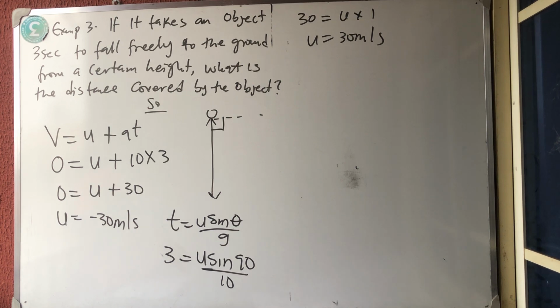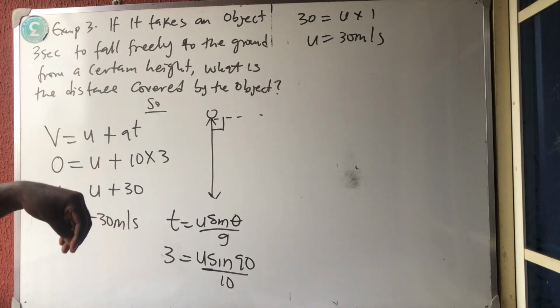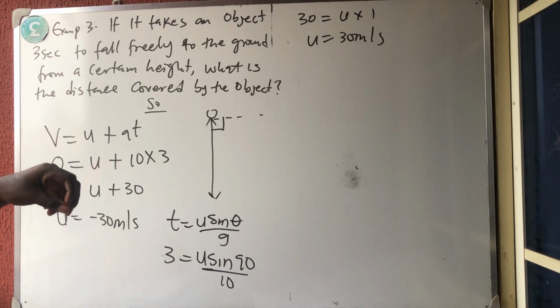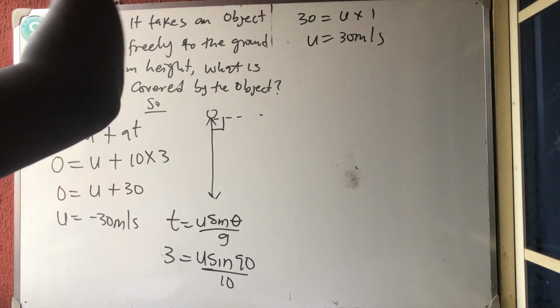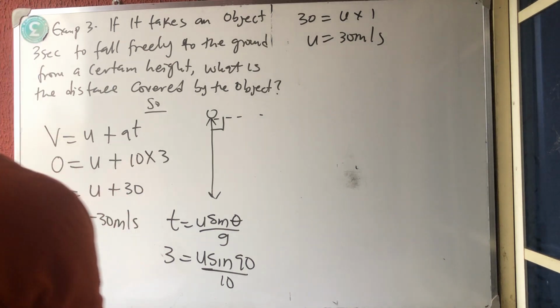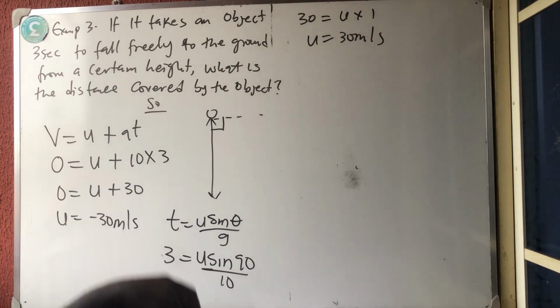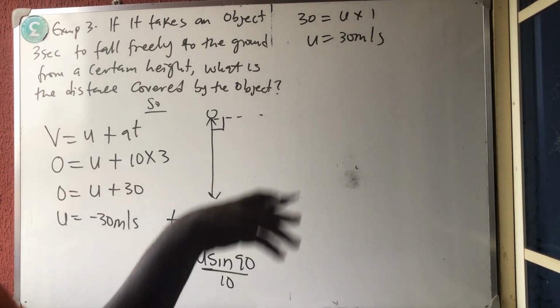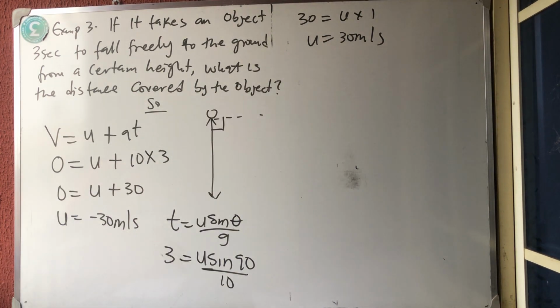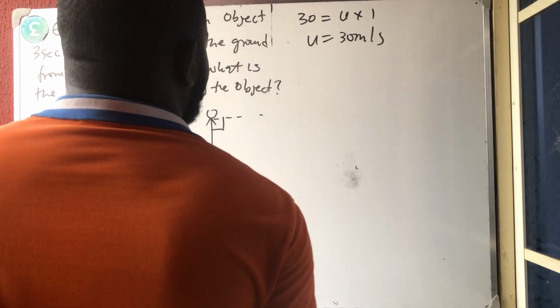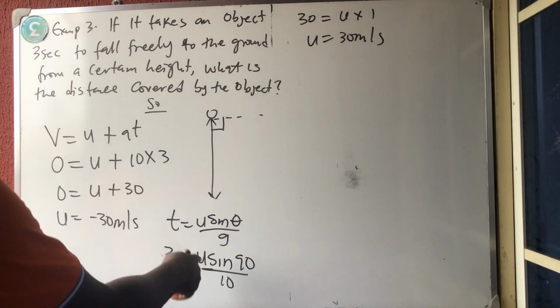Because the final velocity, it's being dropped from a height. Does it mean that it is already at rest? Maybe let's assume that it is already at rest, so the initial velocity is 0. But the final velocity, when it's being dropped from a height, it will get to the ground and then stop, so the final velocity there is 0. So what we're looking for is initial velocity, but I don't know how I got minus 30 from here. So let us continue with this formula.